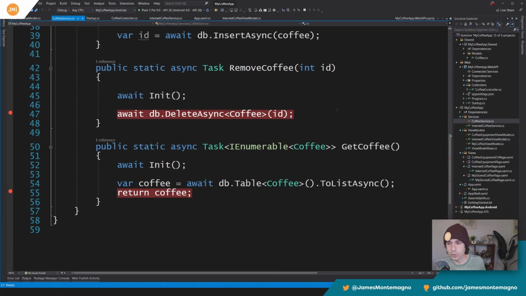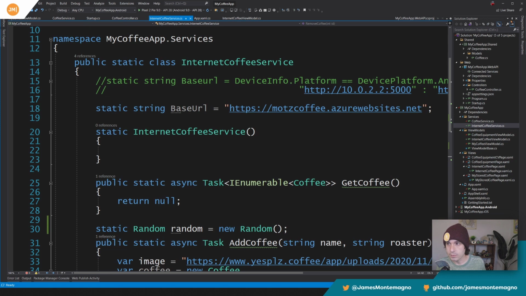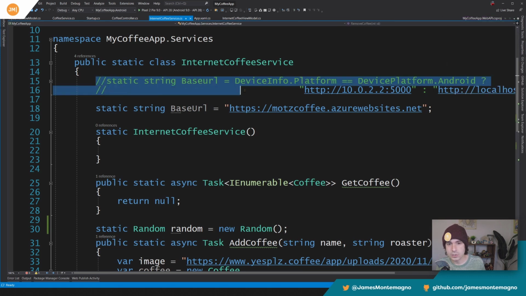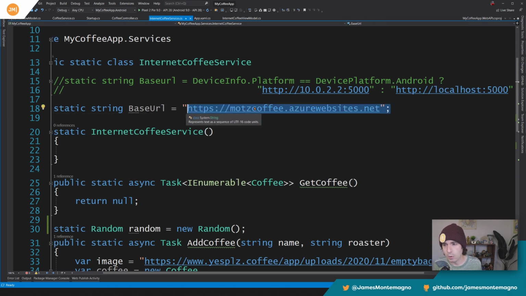This one's really simple. We're going to start in our Internet Coffee service here. And here what I've done, and I want to show this off to everybody, is that I have just a base URL. Give me the base URL where my API lives so I don't have to type it over and over again. And if I'm debugging locally, all right, this is really important. Android emulators don't talk on localhost, but they talk on 10.0.2.2. And on iOS, it talks on localhost as long as you're on a Mac, of course. Now, for this purpose, I just published it really easily to a free tier on Azure, so I could go ahead and give it a go and have a base URL here.